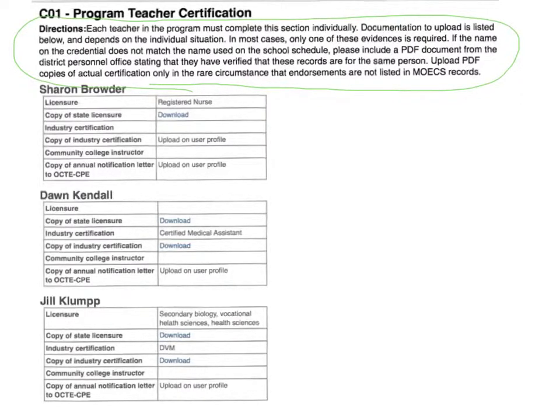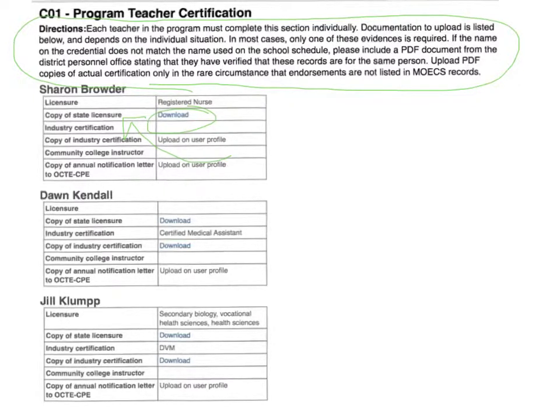You will note here, next to copy of state licensure, there is something downloaded here. You can tell that because it's turned blue. Well, since this is therapeutic services, my guess is that is probably an RN license. When they upload the RN license, it is critical also that they take out all identifying characteristics except their name. So they really should make a copy of the certificate, then white out all of the identifying numbers, and then scan it and upload that into Navigator.